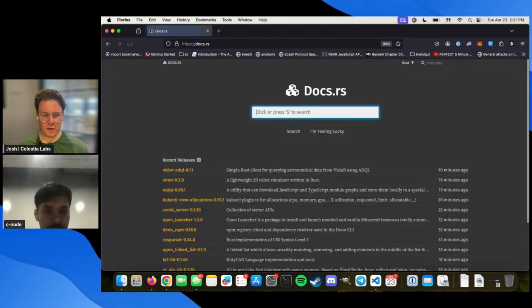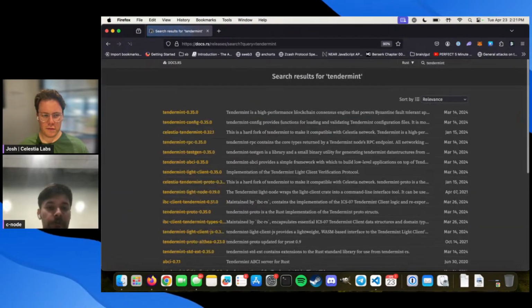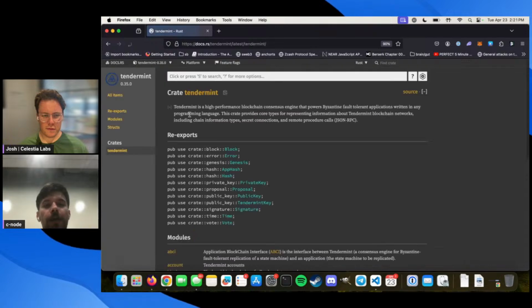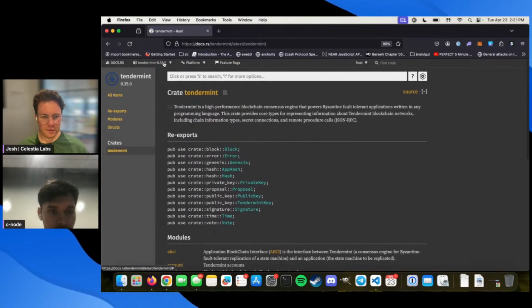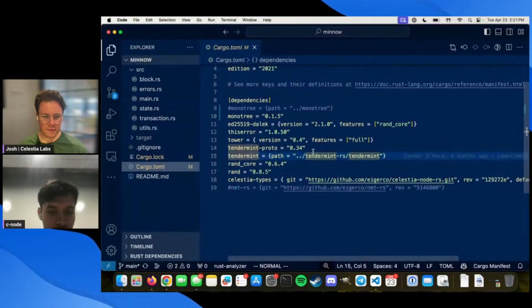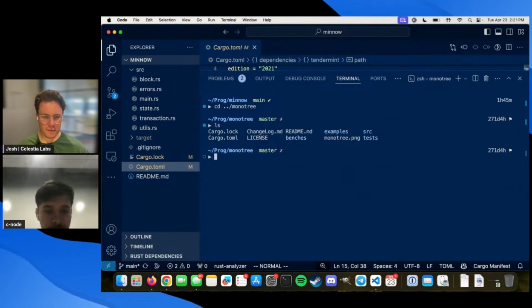Why is it equal to 1? Because this is the first block, so the height should be 1. Got it. I don't remember why I forked Tendermint. Why did I fork Tendermint? See, Tendermint.